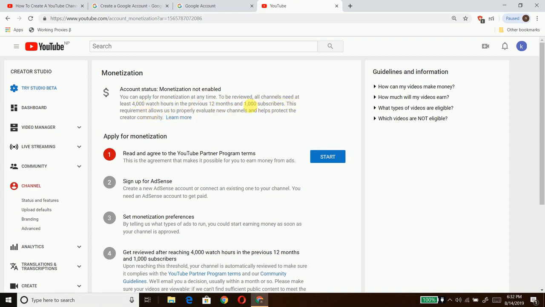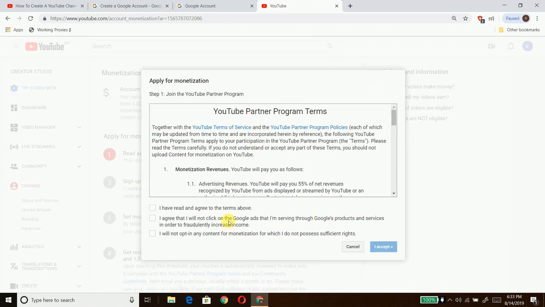Click on start. Read the terms and conditions and click on all the terms and conditions. After reading, click on I accept.